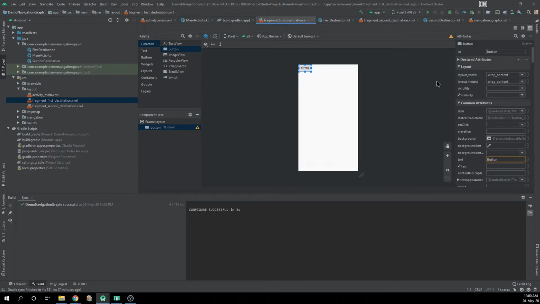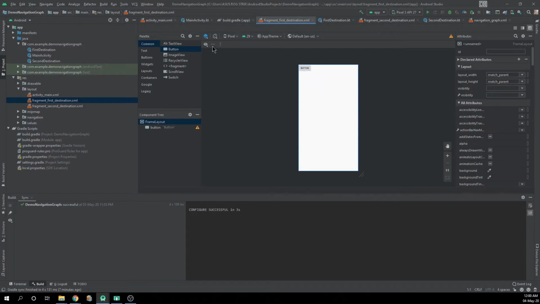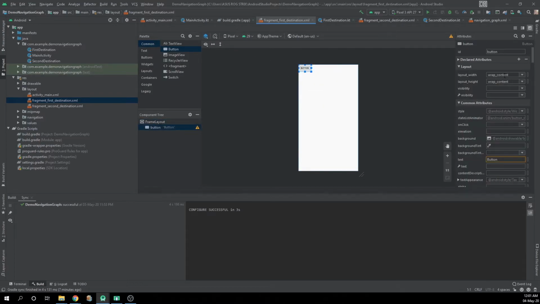It's a frame layout, so that's why it's having some problem. Okay, no problem, we can just say match parent. Okay, then name it next destination.